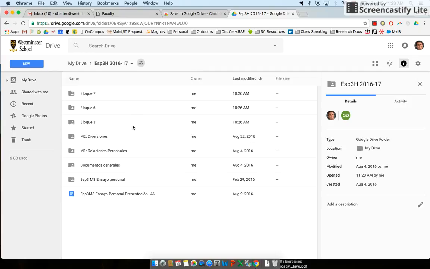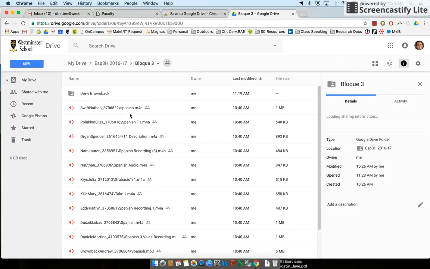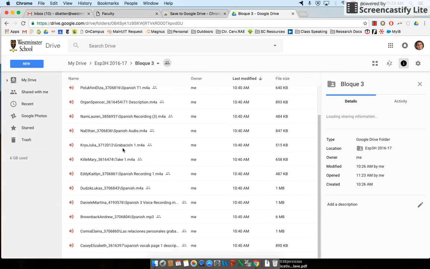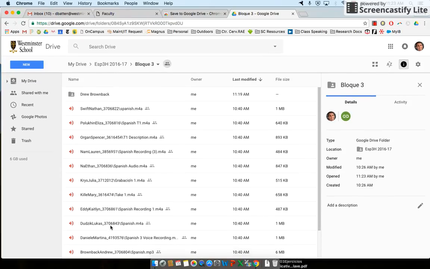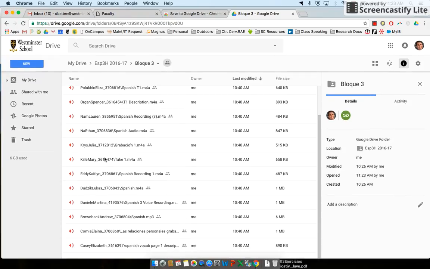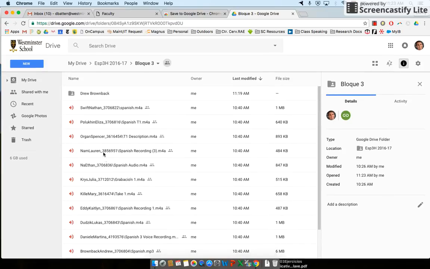If I select my block 3, this was the one I tested it out with, all these files are going to come zipped, and I'll show you how we work with that. But I get one with a name, a little code assigned by the software, whatever the kids called it, and then the date I extract that file.